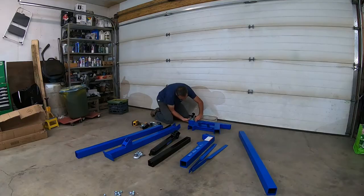As I'm thinking about some options, here comes an engine hoist that's on sale at Princess Auto, $180. You know, that's not much money to make my life a little bit simpler, but it's gonna need some modification. So here's this idea, let's develop it.